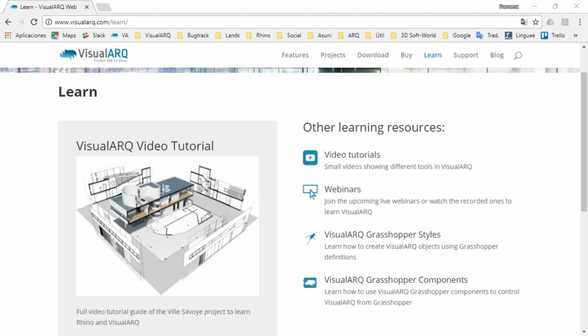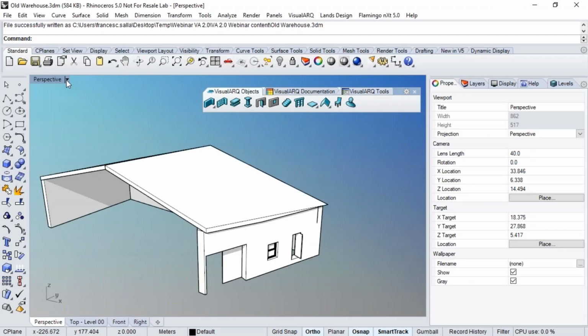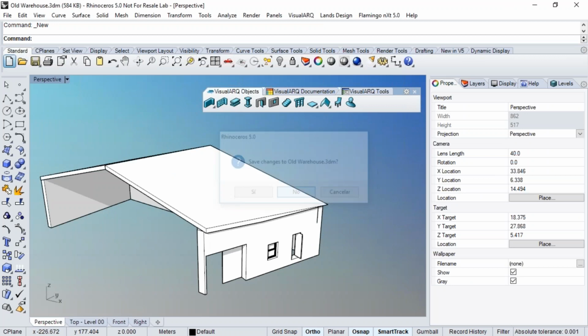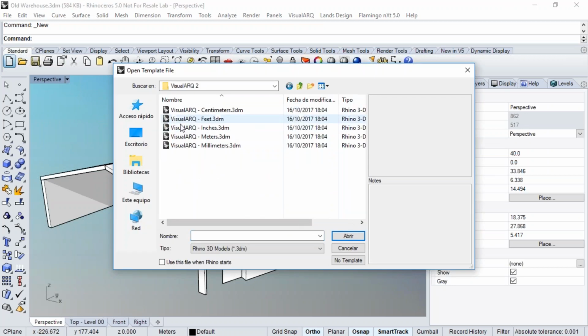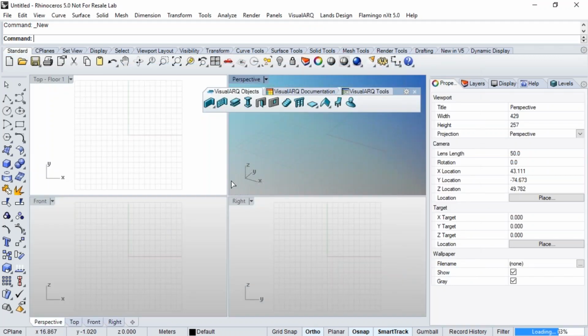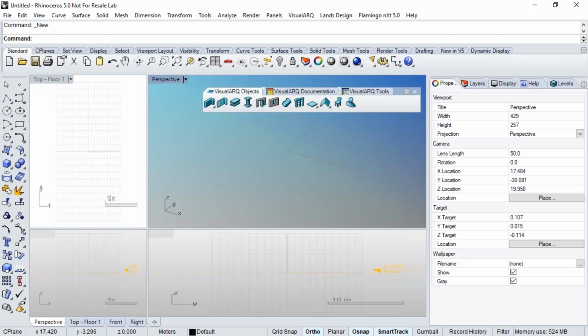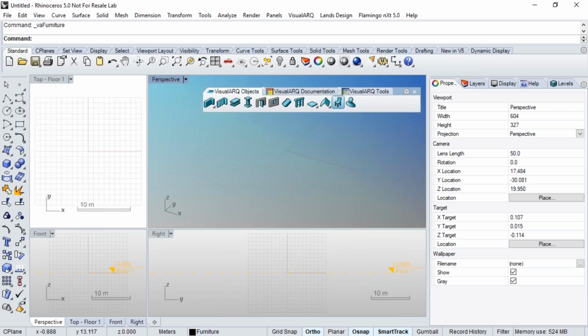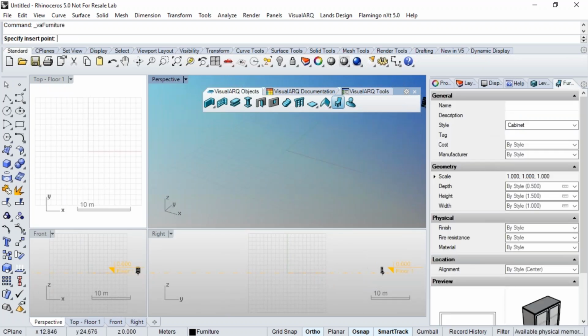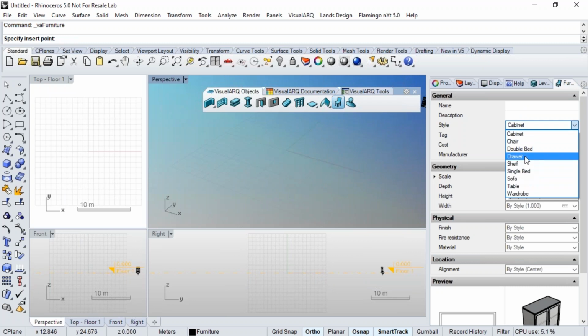And actually in VisualARQ templates, when we run, for example, a new file and choose a VisualARQ template, they already come with a set of objects, especially for furniture and elements, that are all driven by Grasshopper. So if you don't have Grasshopper, you won't be able to use them at all.